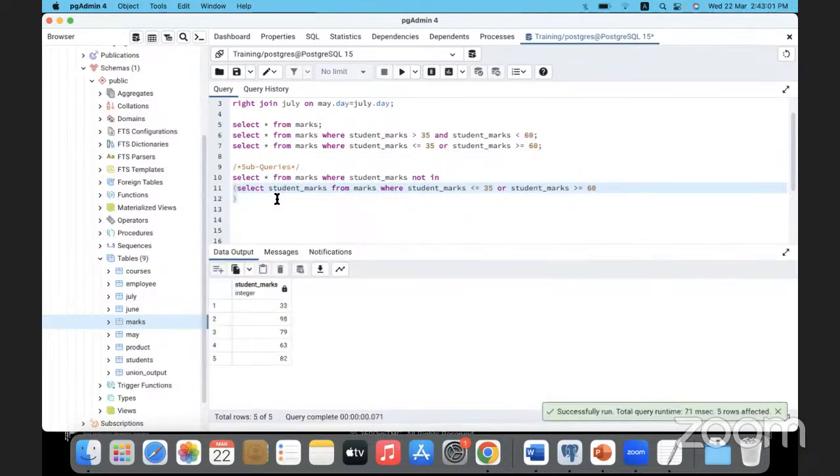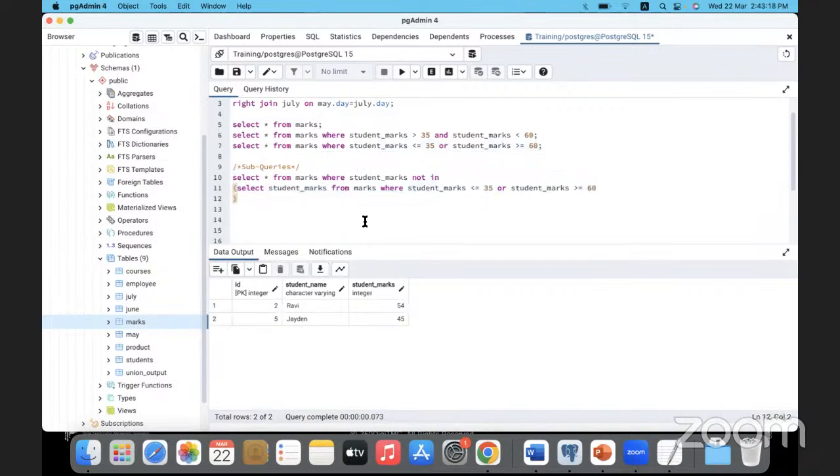some data. And for whatever data is fetched by the inner query, the outer query will work on it, depending on the condition that you're using. Right now, I'm saying not in that list, so I'm getting everything else. You could say in, or use less than, greater than, less than equal to, greater than equal to. Whatever your condition, accordingly you can fetch the data. Here, I'm fetching the records for those students whose marks are not in whatever is obtained by the subquery. When we do a few more examples, you will get more clarity on this. Remember, this is one example where I use the not in scenario.